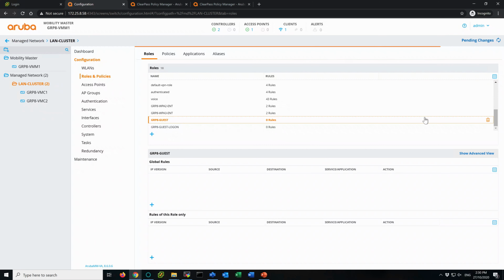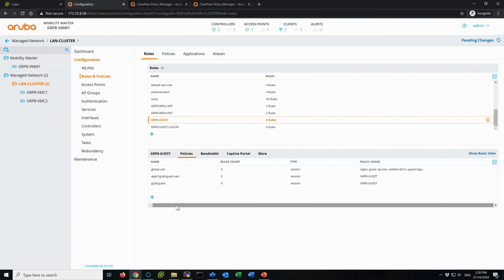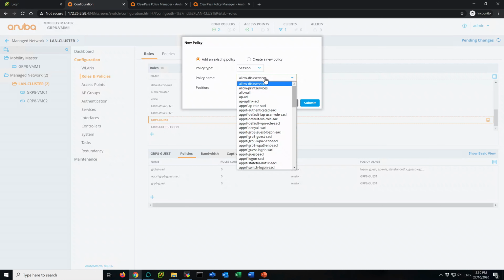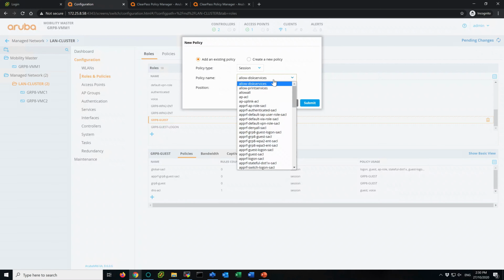Under the guest role, this is where we need to define the policy to only allow the guest to have internet access. We just make it simple by allowing two important services, which are DNS, a predefined ACL or firewall policy, and DHCP.